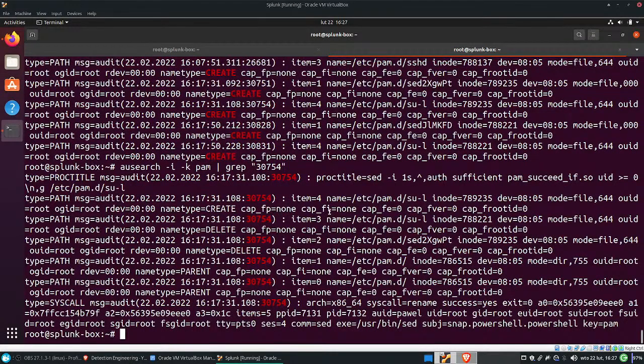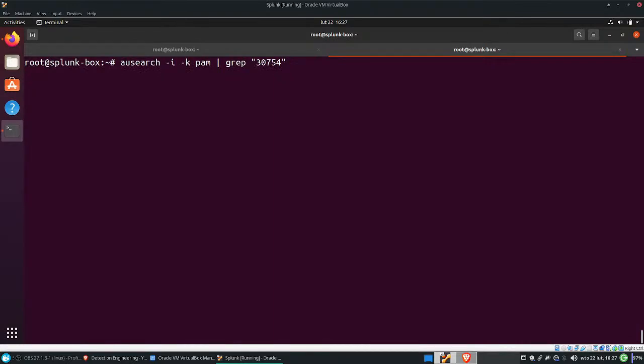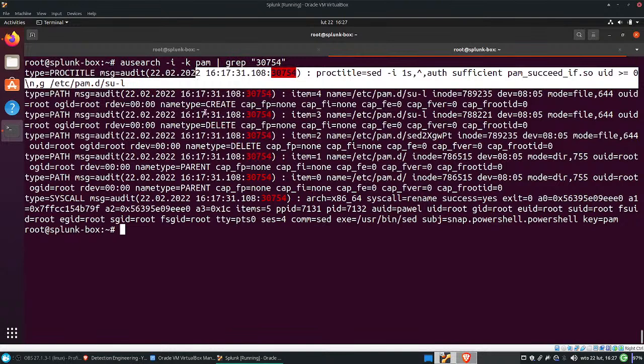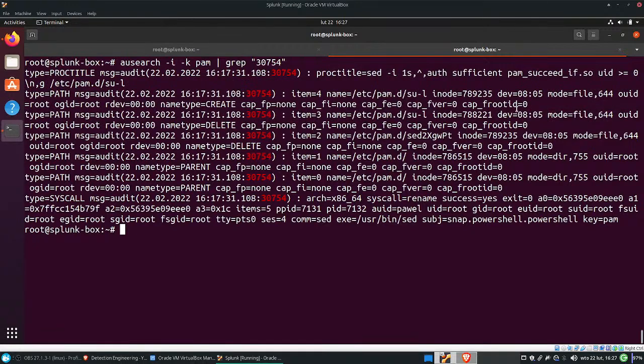Let's see what we have. So this is the command it performed, right? It should align. Created the file.